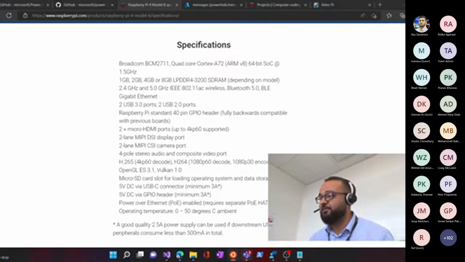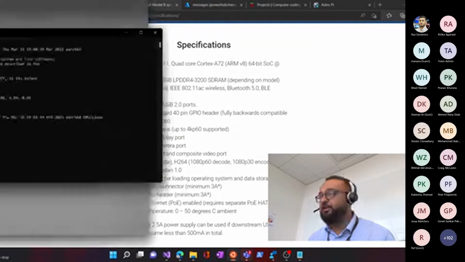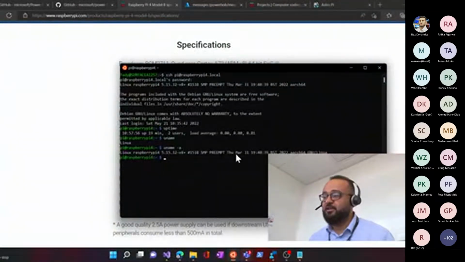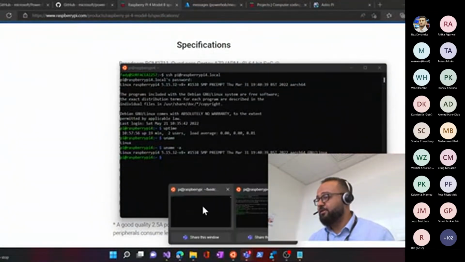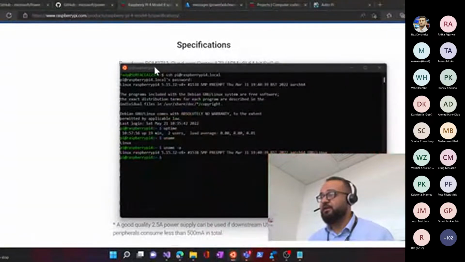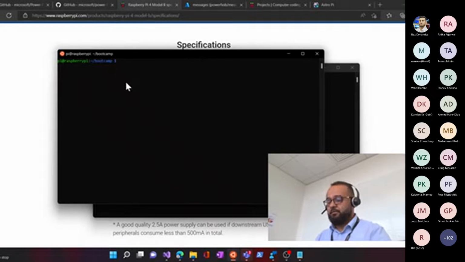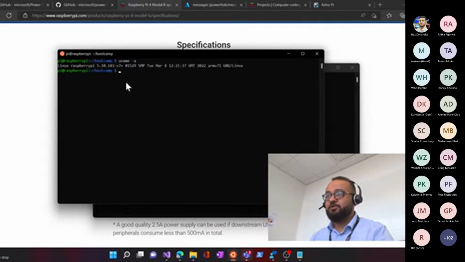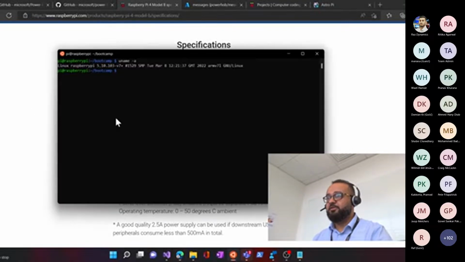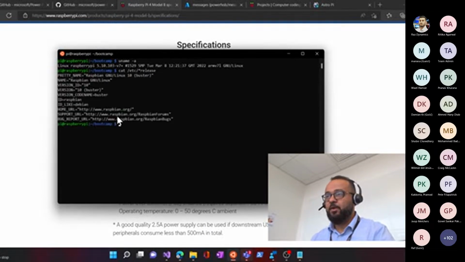I have 2 Raspberries today. One is a Raspberry Pi 4, the latest and greatest, and the other one is a little bit older, which is this one. This one is an older version of Raspberry Pi. This one is running Raspbian, as evidenced here. So you see, this is running Raspbian Linux.